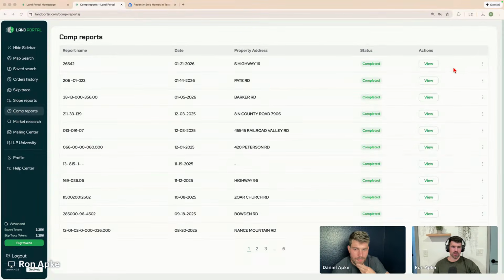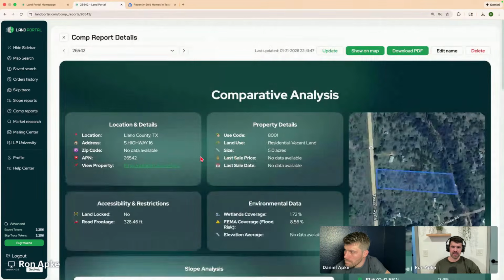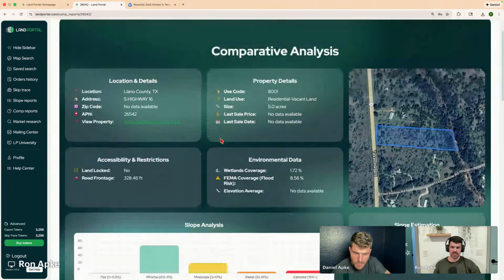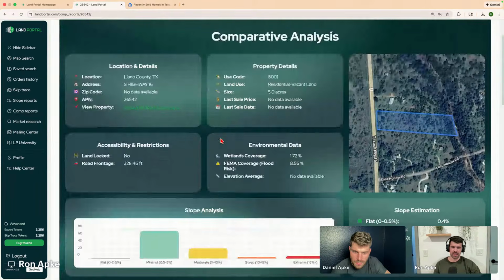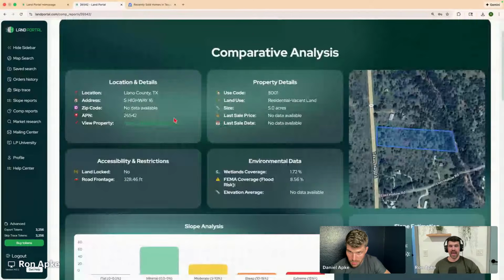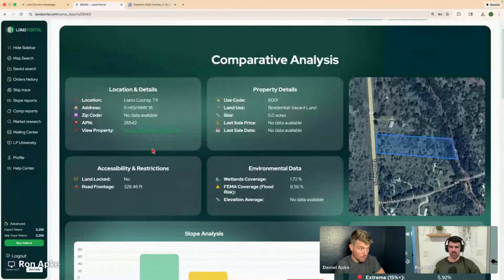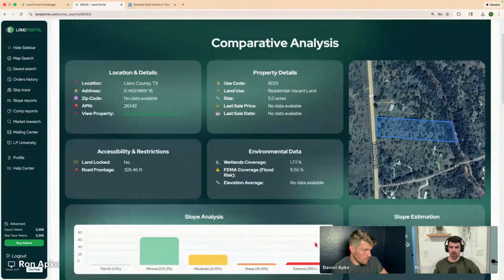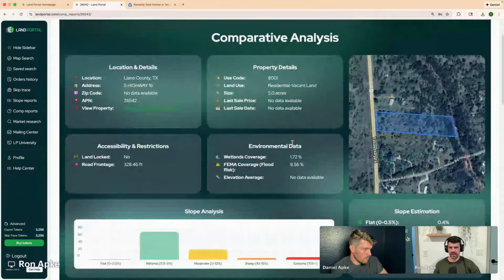All right, cool. So we're going to pull up this comp report again. This is for this 5-acre property. It is using AI to look at nearby data, look at current listings, look at things that sold. But again, like Dan said, like we've said today, the gap with non-disclosure states is we do not know what the property actually sold for. So at the top, we just have a bunch of the property information, nothing as far as the AI pricing. As we scroll down, it's telling us, okay, what's the lay of the land? And you can actually see some lay of the land information up here, wetlands coverage and FEMA coverage. And then we have slope on the right side and this slope analysis here as well.